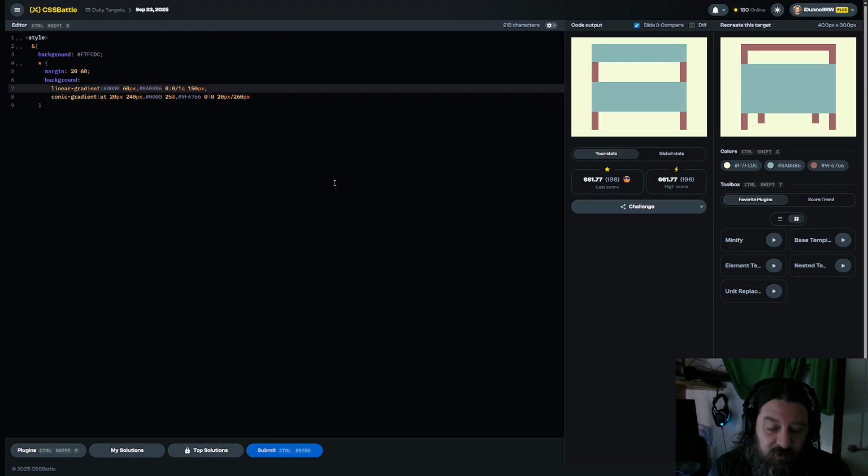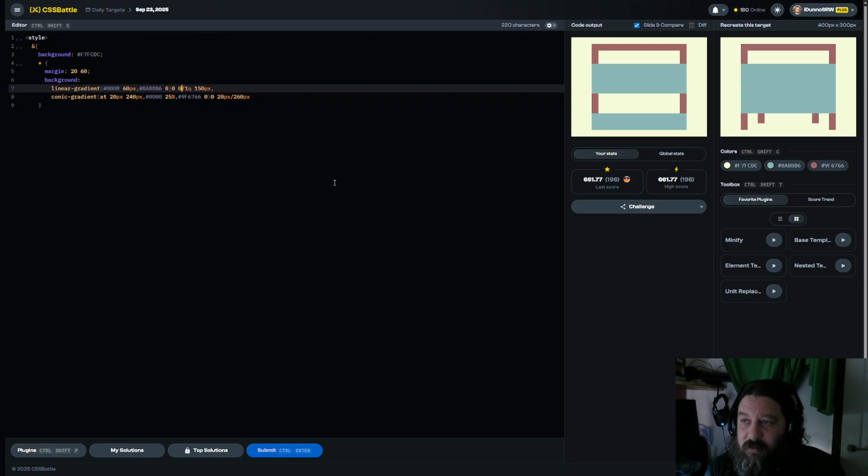Might have to add an extra 0. Oh, 250 pixels. No, 220. My measuring's way off today. 210. Okay, and that only leaves those two knobblies.